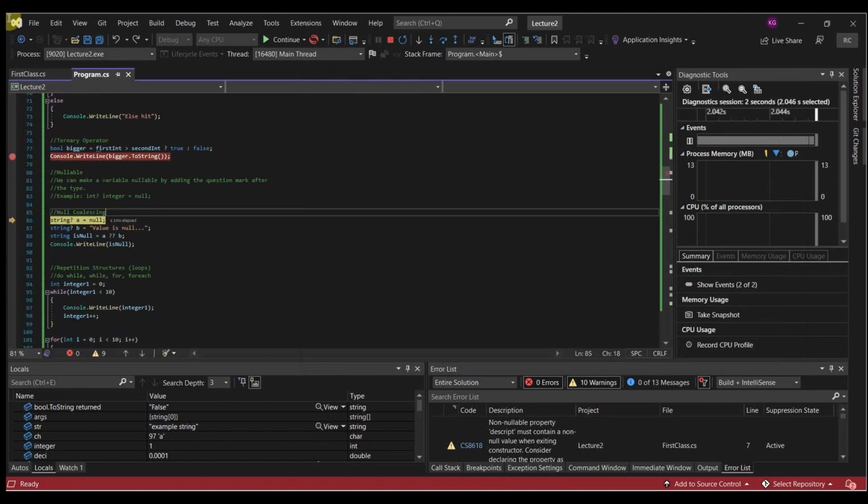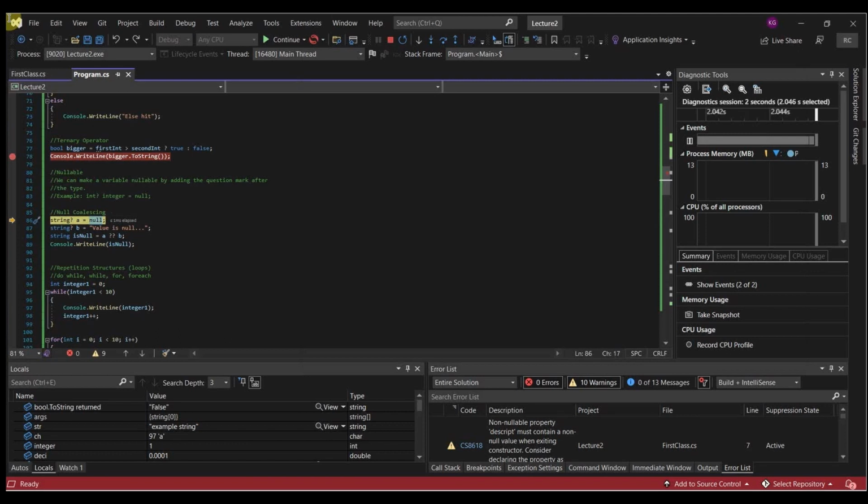So that allows us to use some pretty interesting features, some pretty interesting operators here. Right here we have a nullable string, string A, and since it's nullable, we're going to assign null to it. Nullable string B, on the other hand, is going to be assigned an actual string, and the value of it is going to be the literal "value is null". So what we're going to do here is use the null coalescing operator.